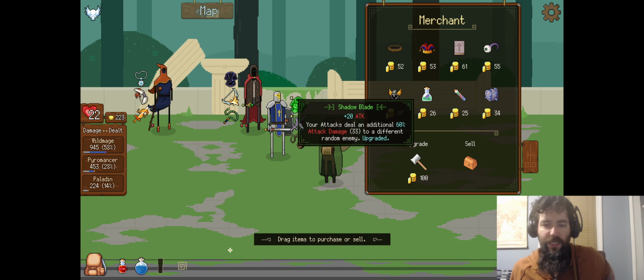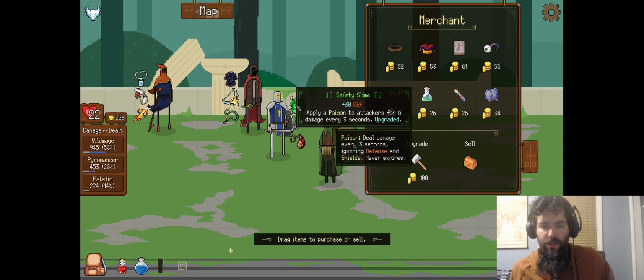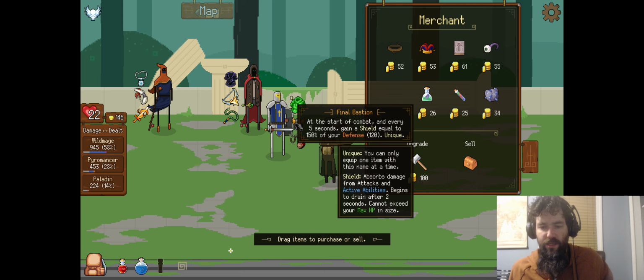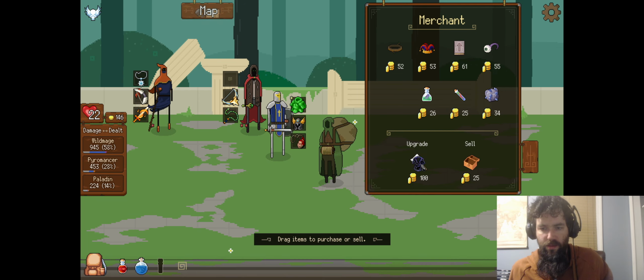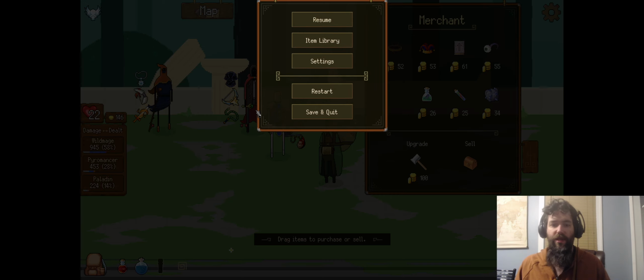If I get rid of that, he doesn't really need to be doing a ton of damage, right? This is upgraded. No, let's sell that. Let's buy that. Ooh, doggy, that's a lot of gold. It's 100 to upgrade. What's this look like upgraded? Can I see? I can't see. You can't see what it looks like. I guess you have to look in the item thing here.